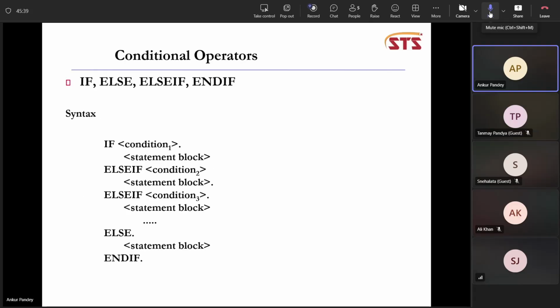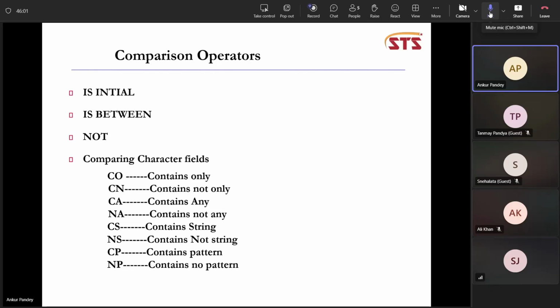Same for if. Sometimes we have only one condition, then what you will do is write that only: if size of rc equal to 0, then execute it. If not, then come out. So depending on your logic, that is how you write the comparison operator.